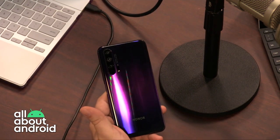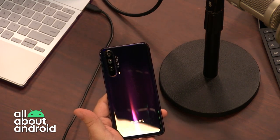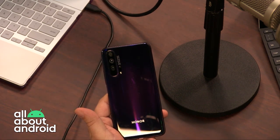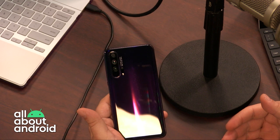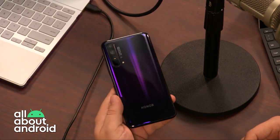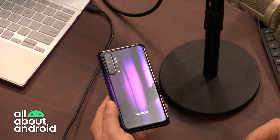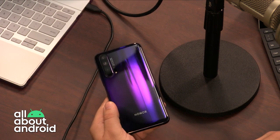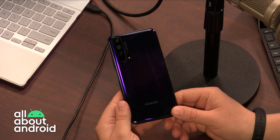I was at the launch event in London, the day after the US put Huawei on the entities list. So there was a lot of uncertainty on if this device was actually going to launch, and which markets it was going to launch in. It was a very tense situation. The outcome was that in July, almost 2 months later, they did launch the device in select European and Asian markets. It had already officially launched in China.